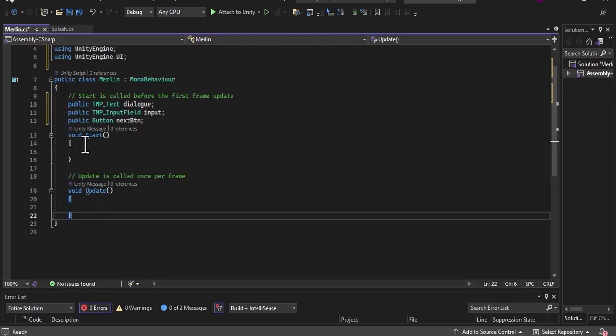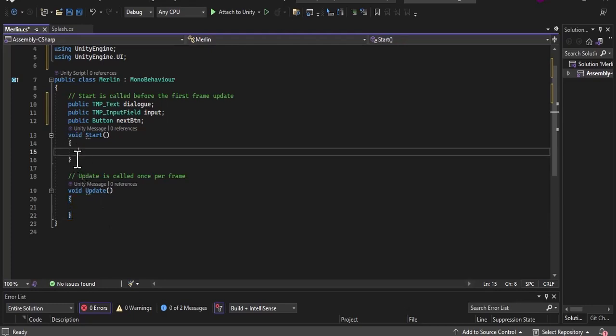All right. This script exists on a game object. Once the game loads, anything that this script is on, if it's loaded into the game, this begins to fire.